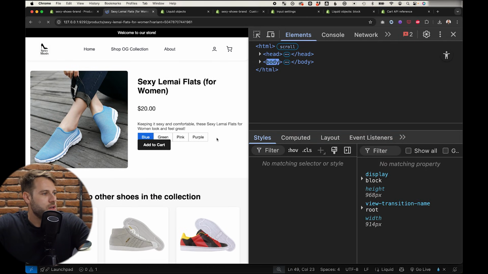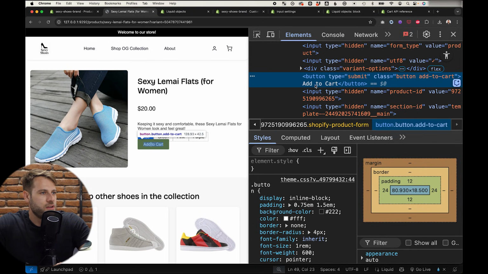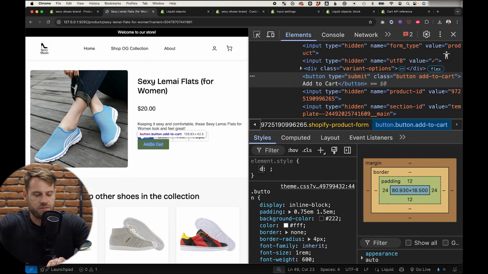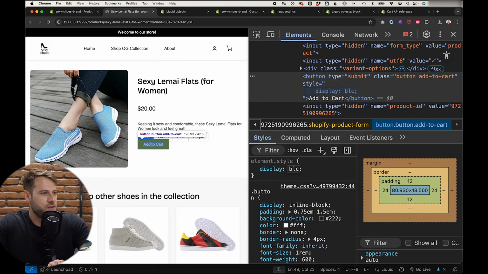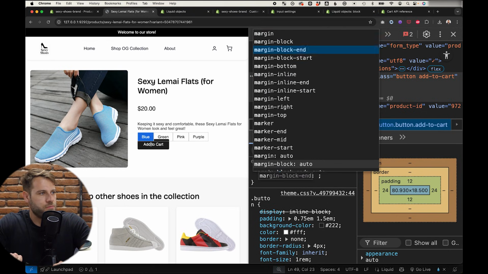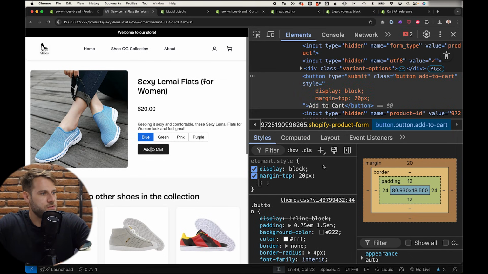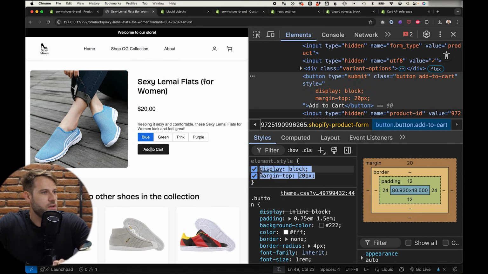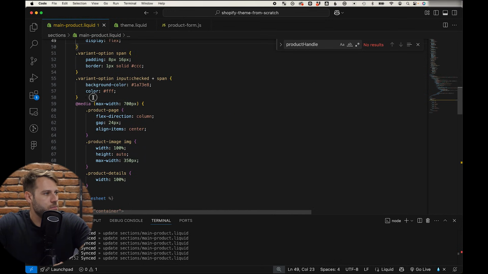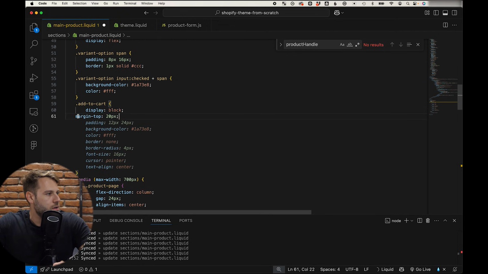Refresh over here, and then the add to cart button is going to be sitting not in the best position, so I want to give it display block instead, I think, and then give some margin on the top. Let's do that. So what is it? Add to cart. So I'll put that here. Add to cart.